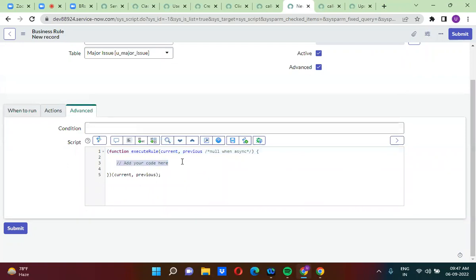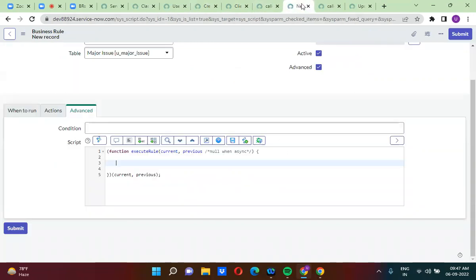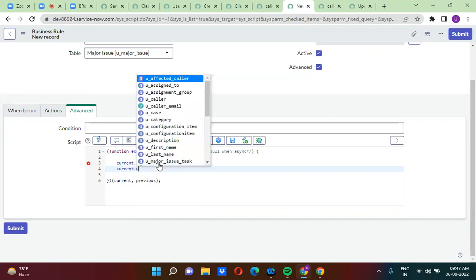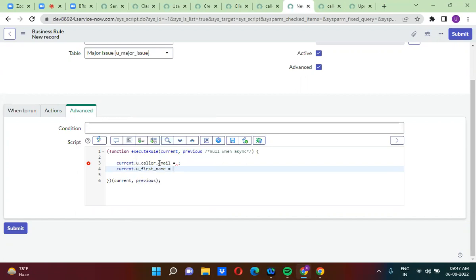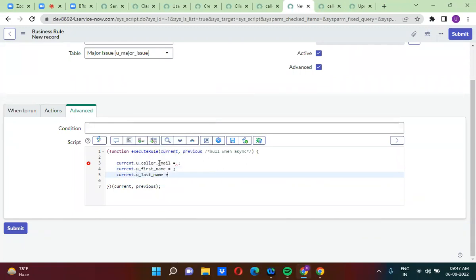You have to fill the caller email, caller first name, caller last name, that is u_caller_email, u_first_name, u_last_name. So current.u_caller_email is equal to, current.u_first_name is equal to, current.u_last_name is equal to.